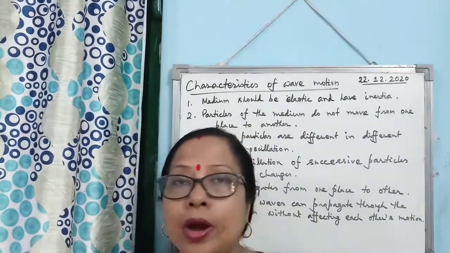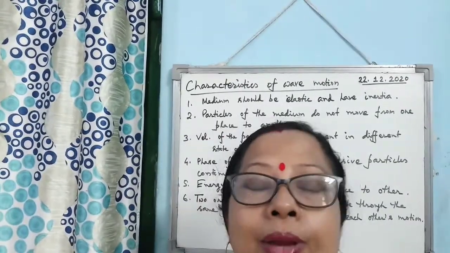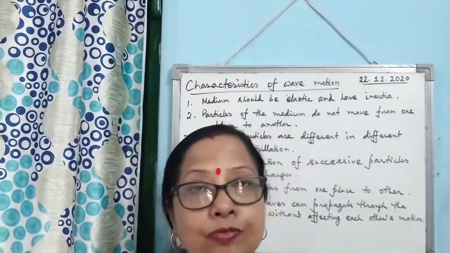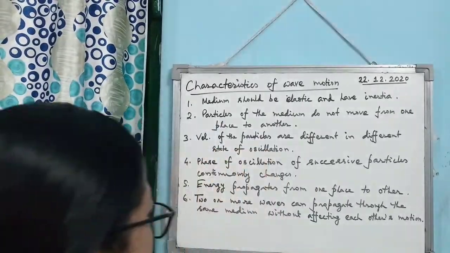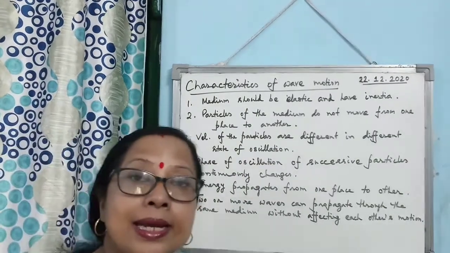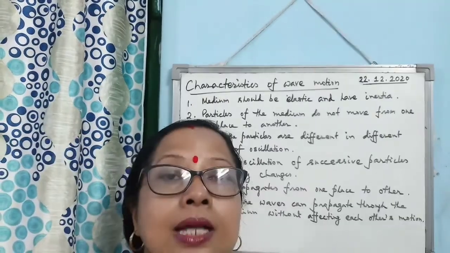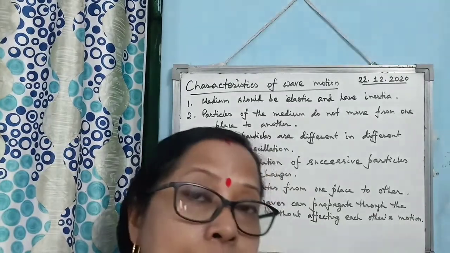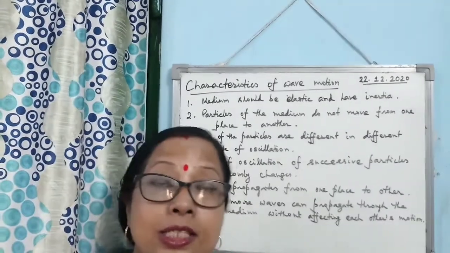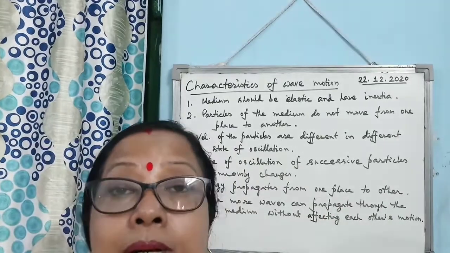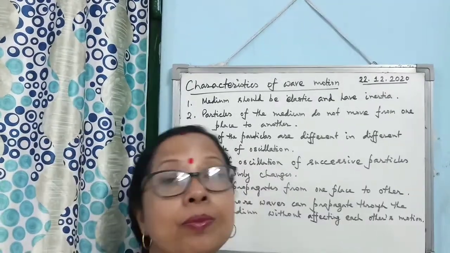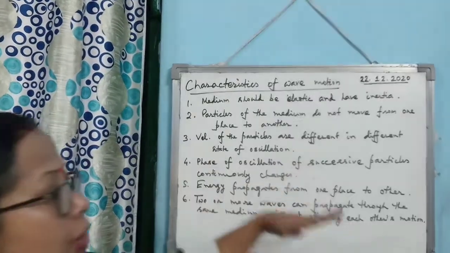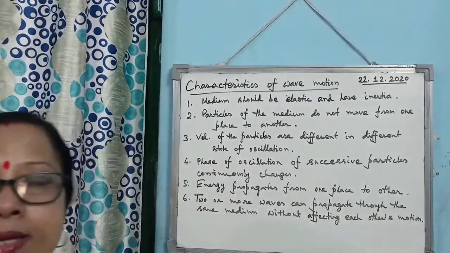The last 3 points, what are the last 3 points? That when a wave falls on the interface of two media, it gets reflected and refracted. I have not written that. Then next point, interference and diffraction. The wave exhibits interference and diffraction phenomena also. Then the third point, only transverse waves exhibit the phenomenon of polarization. These 3 points I have not written. The rest of the points I have summarized in short.